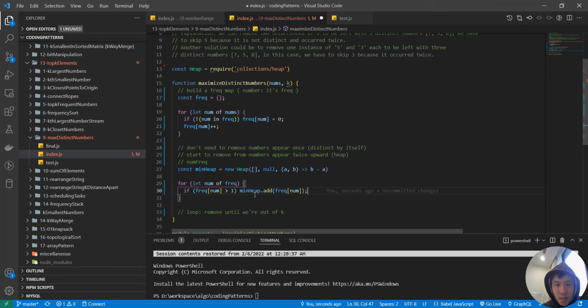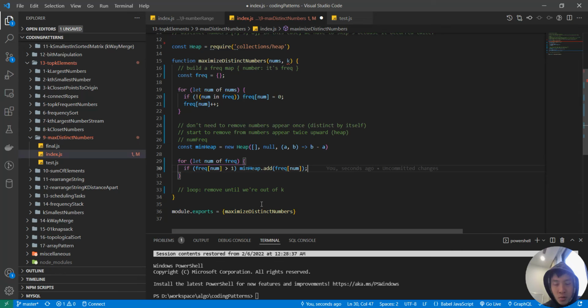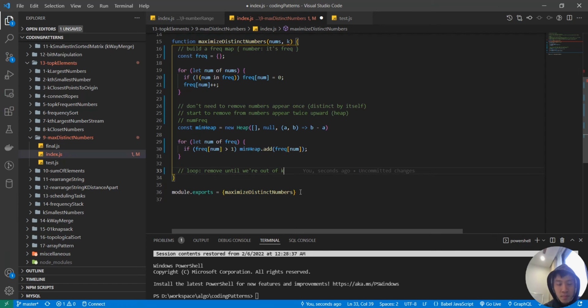So with min heap, I will have access to the smallest frequency, right? That is at least 2, because here we don't add the frequency 1 to the min heap. So here we start removing until we run out of k, right?